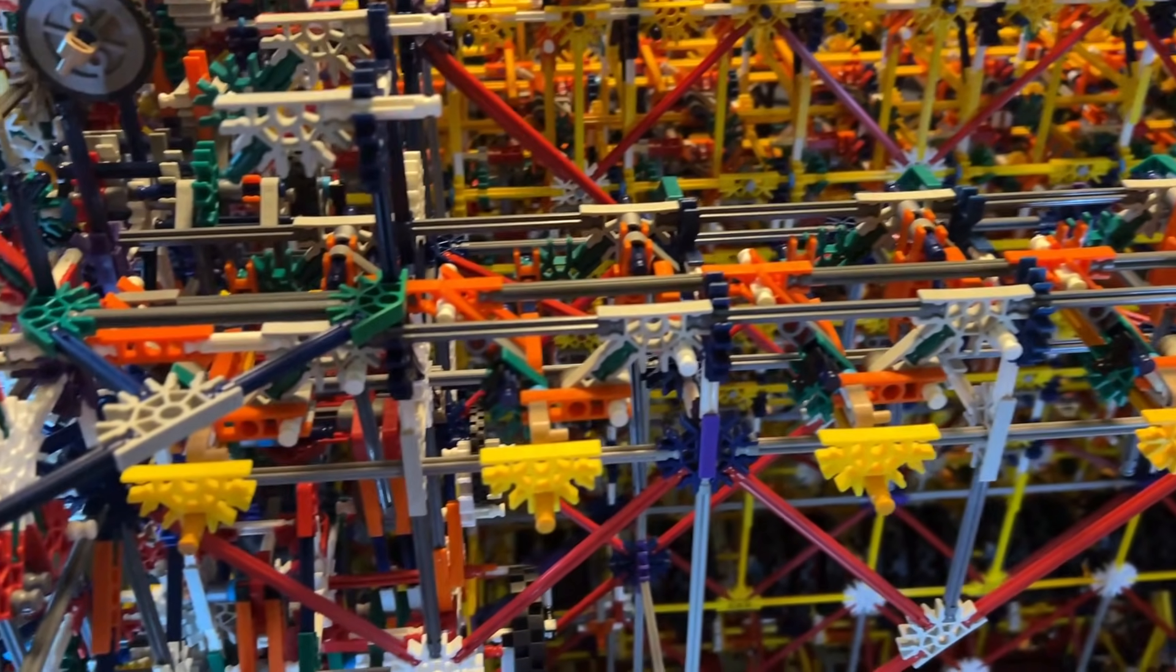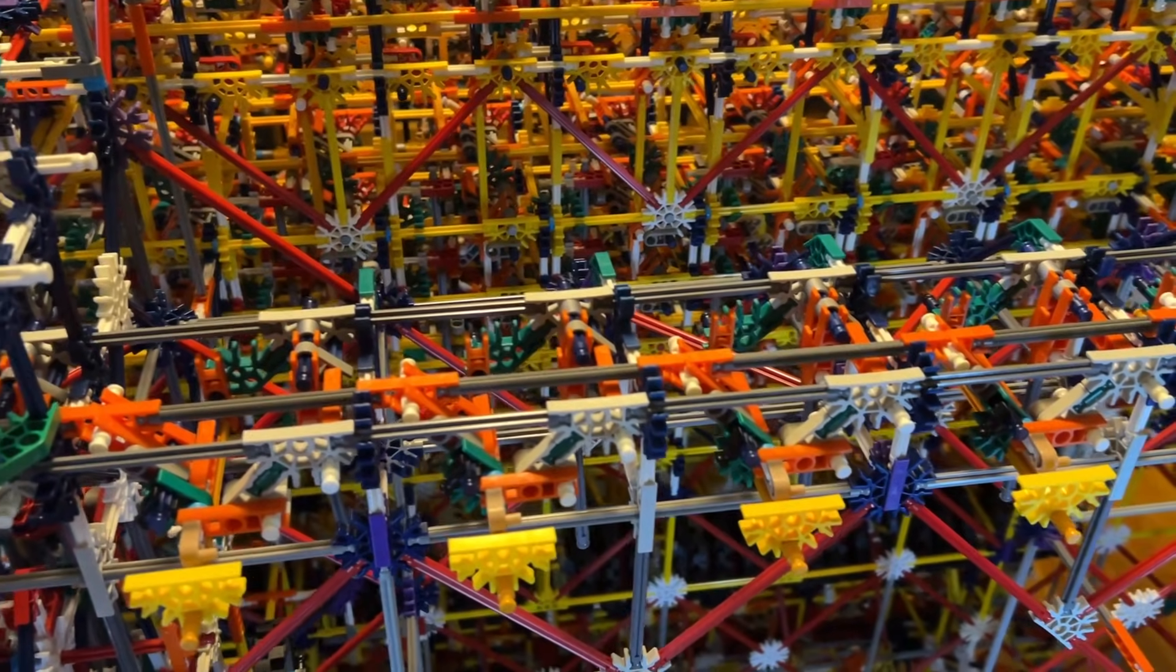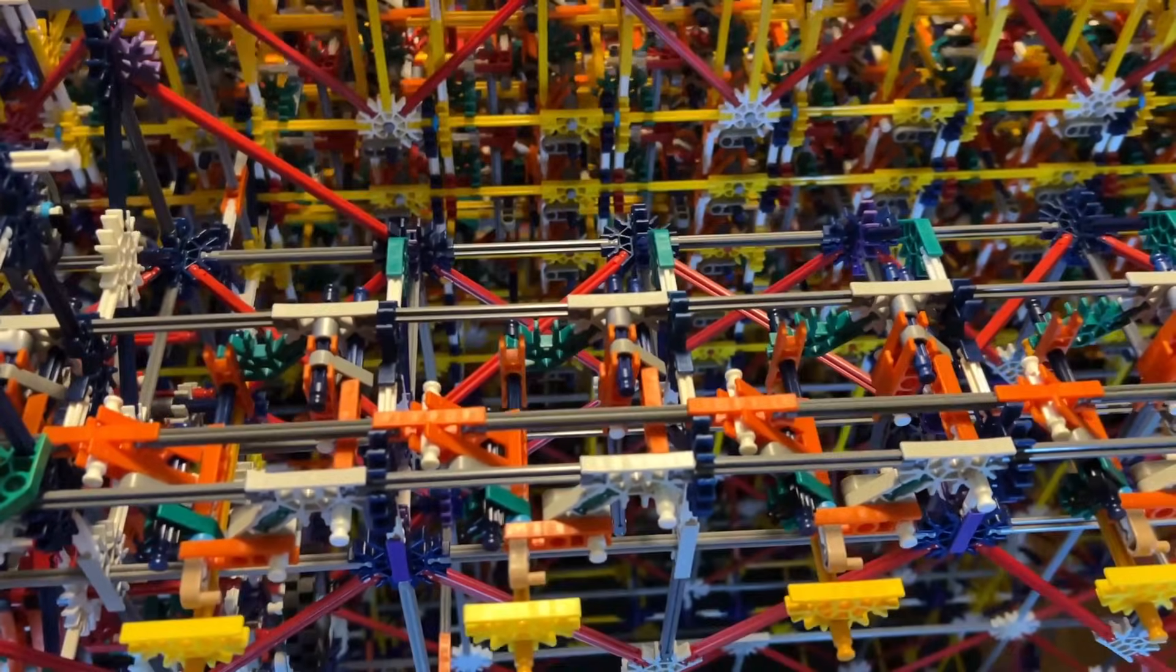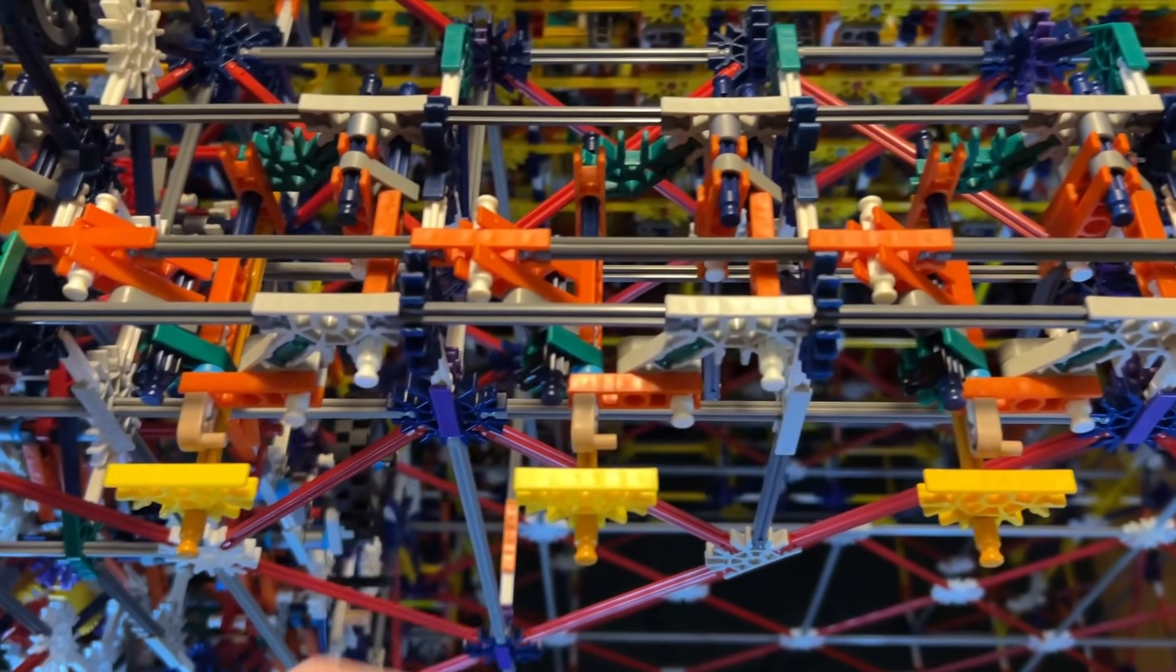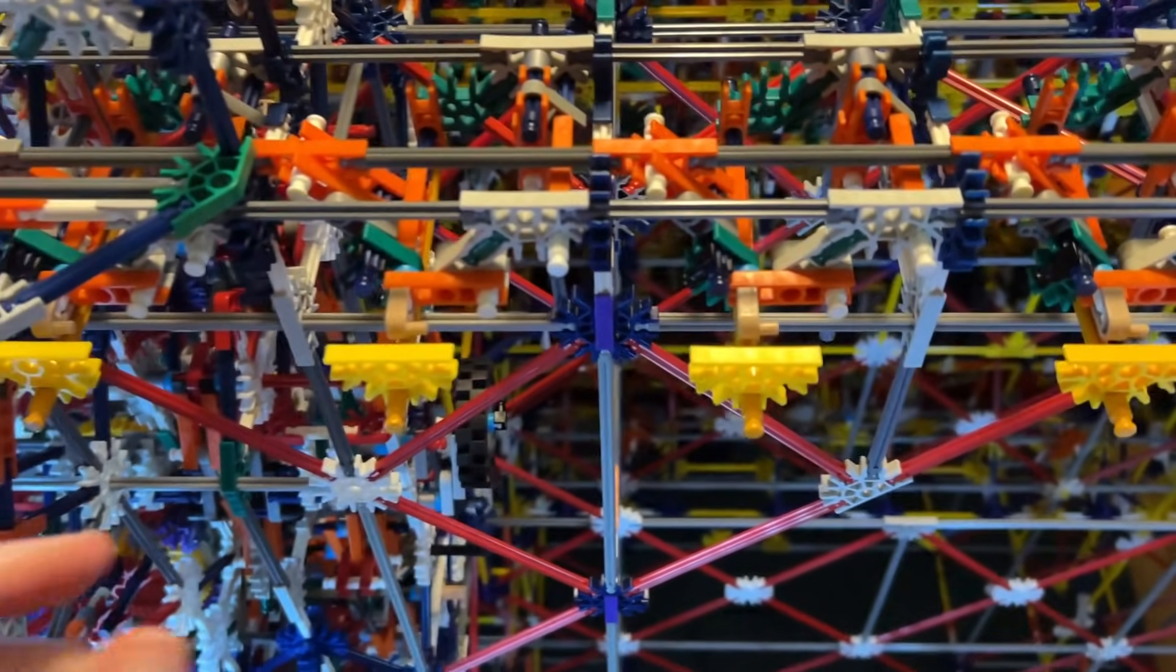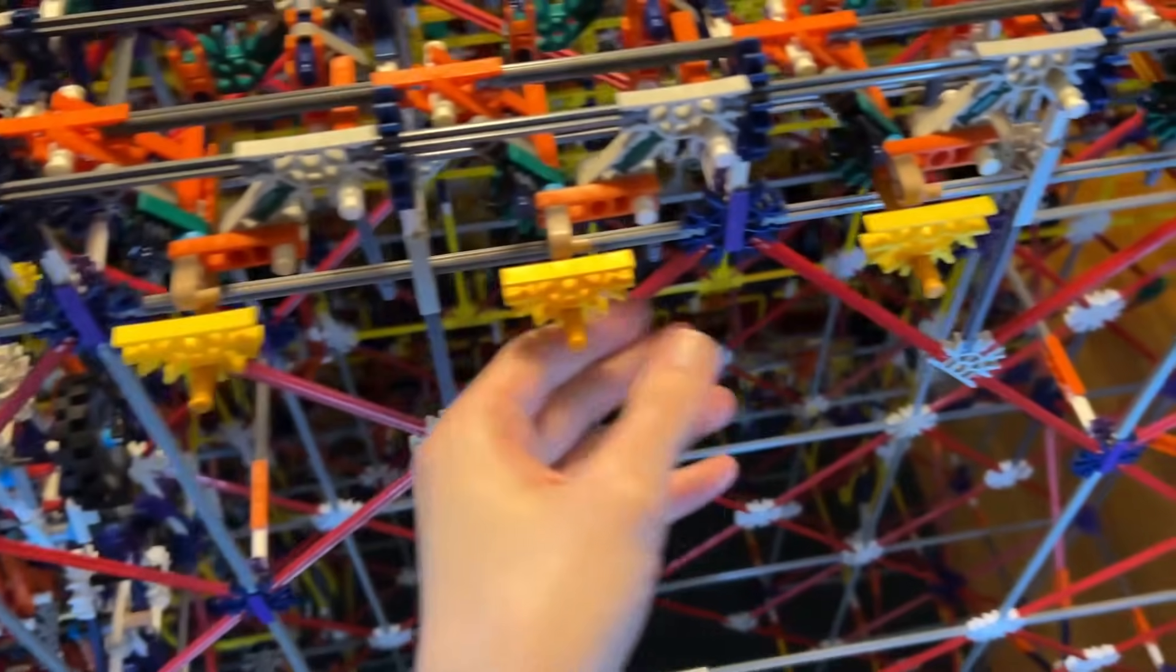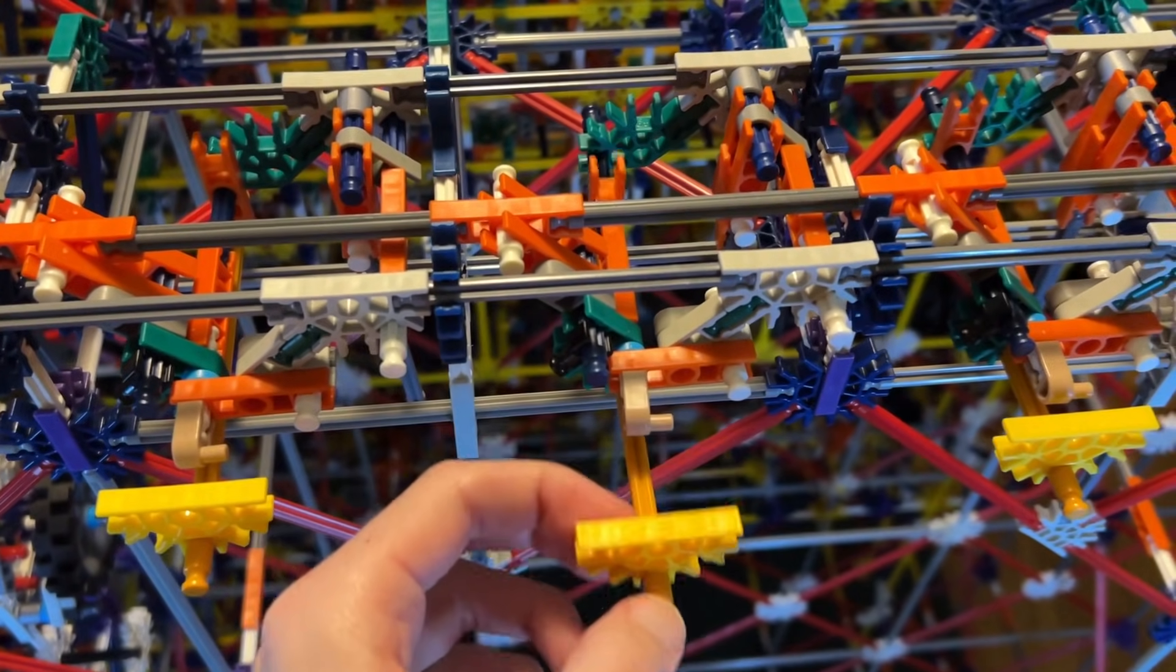The computer will perform one simple instruction at a time. Each instruction will contain the ones and zeros necessary to make the computer do a simple command, such as add or subtract. And as you might have guessed, we have each instruction stored in eight bits. Since this is a read-only memory rather than a random access memory, we don't need to have a way for the computer to write data. Instead, all of these will be manually set at the beginning, and that will essentially be how I input programs into the computer.